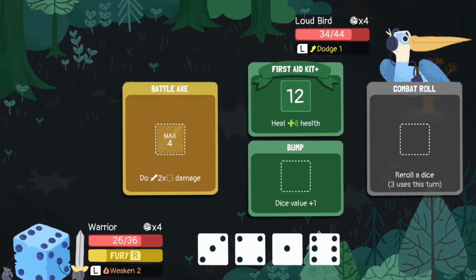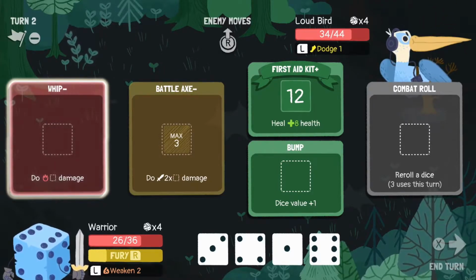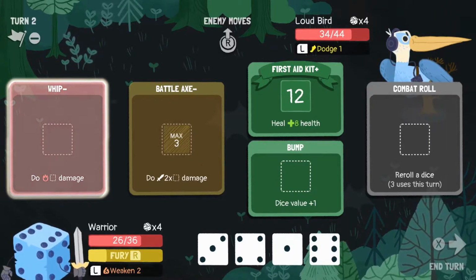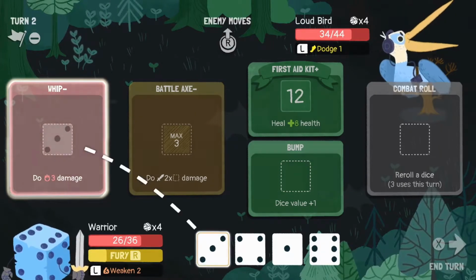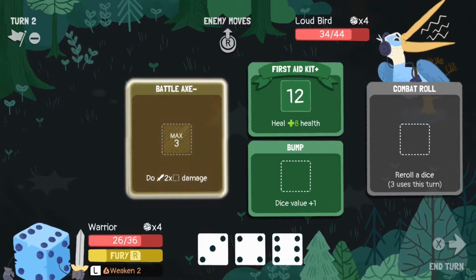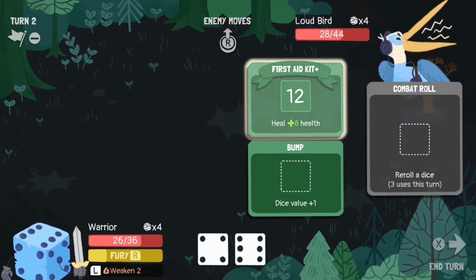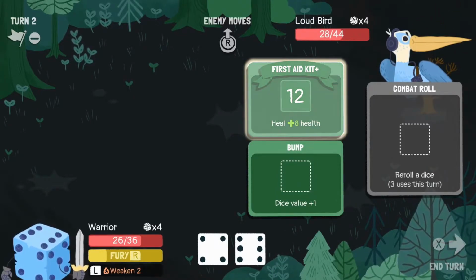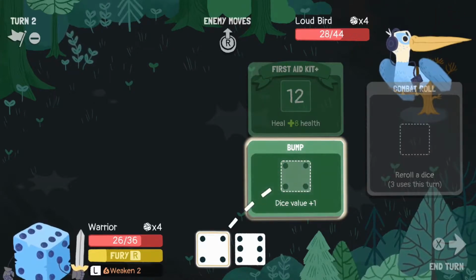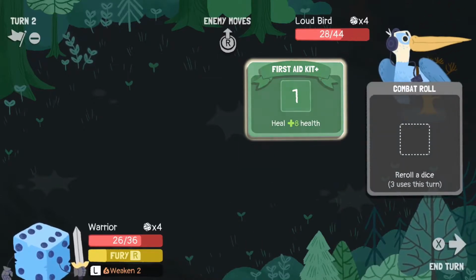So he is going to dodge the very first attack that comes his way. He's also going to weaken my whip and my battle axe. The battle axe has been weakened to max 3. So if he's going to dodge the first attack I do, I might as well pop that 1 into my whip. Do only a small taste of what I'm capable of, and then hit him with the max 3 battle axe. Now that he can no longer dodge, and since I am down quite a few health, I think what I'm going to do is bump this for a guaranteed heal next turn.